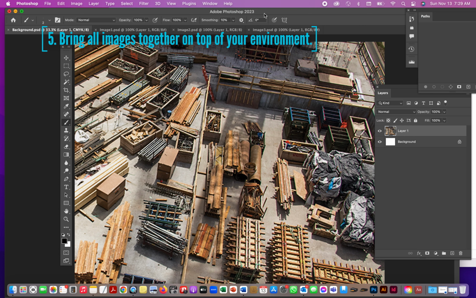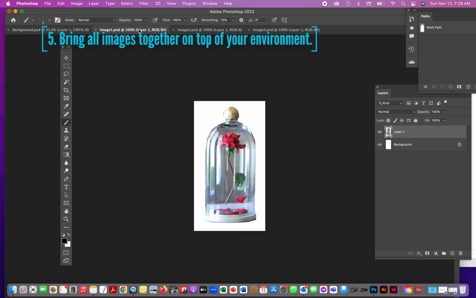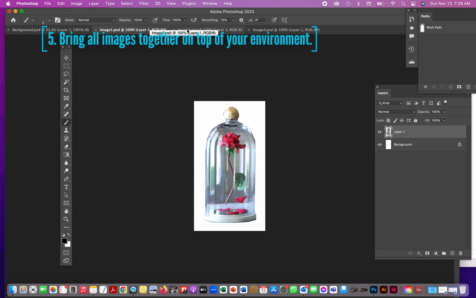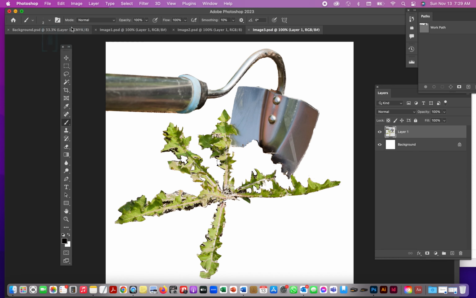The next step is to bring all of these images together on top of your environment that we established earlier. So we have each photo element in separate files, and we have them floating, and basically want to copy and paste them over. A great way to create a selection in Photoshop is to take the selection tool and hover it over your layer, and you hold down the Option key, and you see a little dotted line appear next to the little finger, and that will allow you to load that layer as a selection.